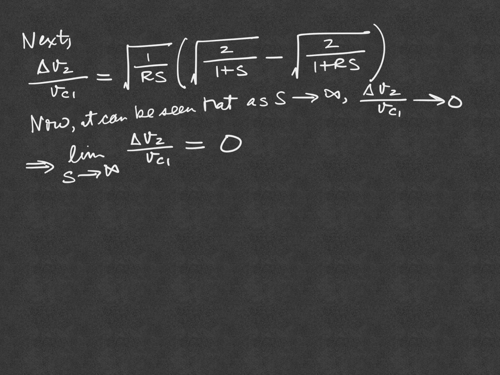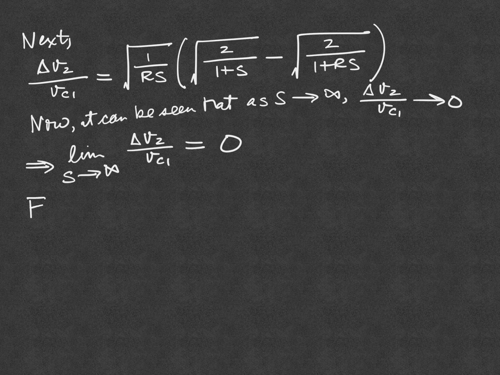And that's actually consistent with the fact that the two transfer orbits are becoming parabolic, because as you move out to infinity on a parabola, the speed goes to 0, which means that the change in speed is also going to go to 0, because there is no speed to begin with when you're on a parabola and you're out at infinity. So the second impulse disappears in this limiting case.